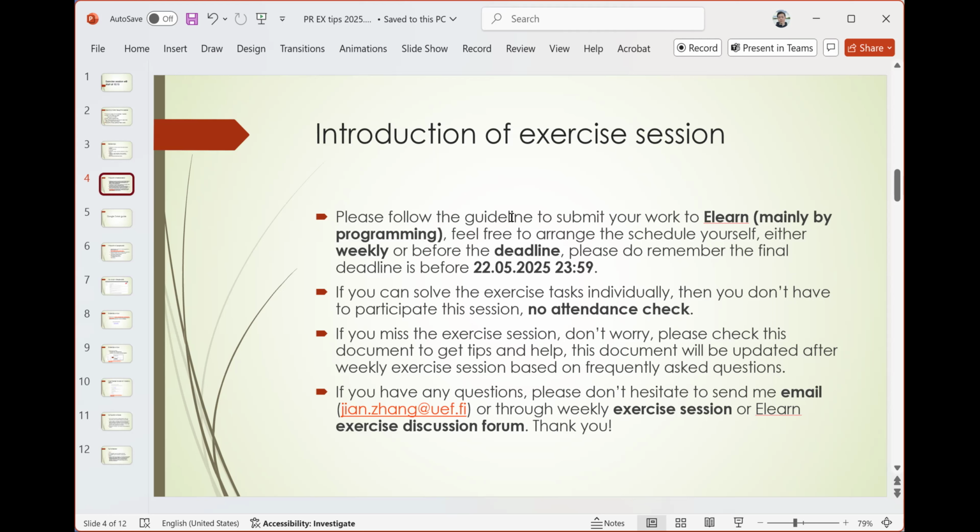We don't have any attendance check. As long as you can finish the exercise, it's okay. Also, like we have mentioned before, the exercises give you a total of 20 points towards your final grade, so each weekly exercise is about 3 points.